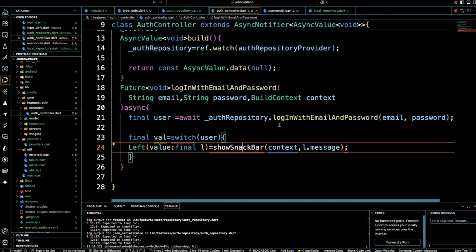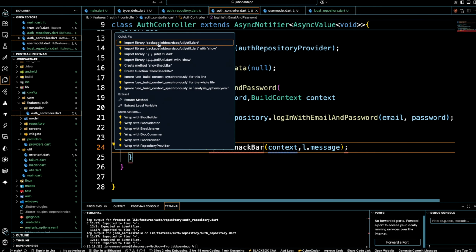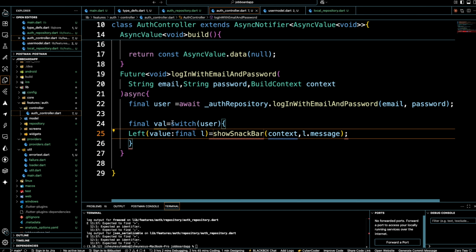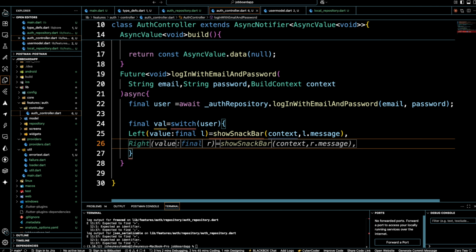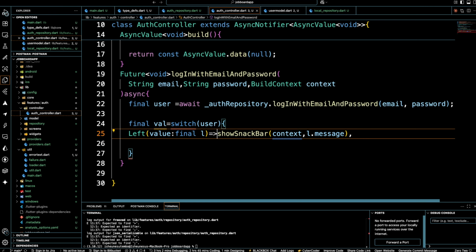Let's go inside our auth repository and make sure that we import the snack bar. So inside our auth controller, the next thing we need to do, this is supposed to be an arrow function, right?